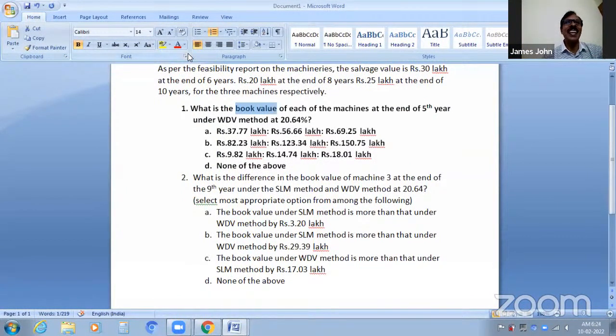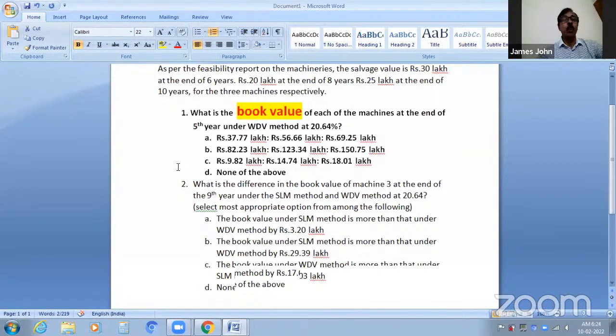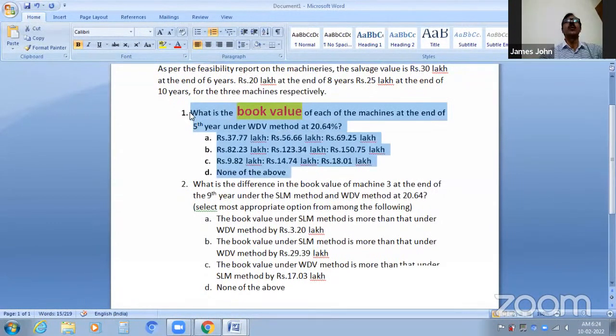See, here is the thing: you are not understanding the concept. I have given you a formula. A is equal to P into (1 minus R) the whole raised to n. You should know what each letter represents. A means it is the book value. P is the original cost, R is the rate of depreciation, and n is the number of years. So accordingly, you have to arrive at the answer. If the question is on book value, then straight away whatever answer you get is the answer. If the question is on depreciation, then the amount you get, that is the book value, has to be subtracted from the original cost. Then you will get the amount of depreciation.